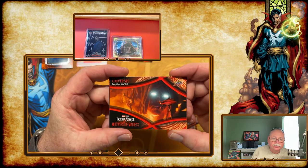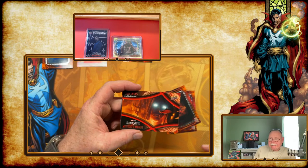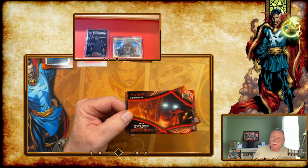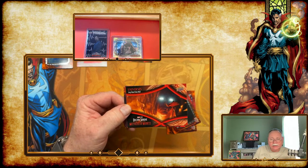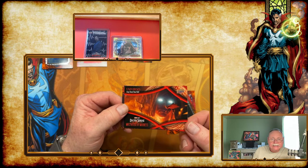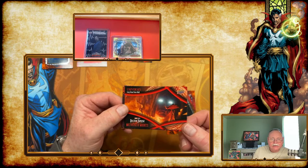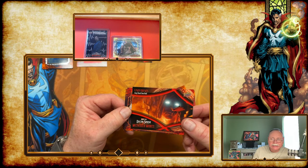So the Living Tribunal. Doctor Strange in the comic books, if you're not kind of familiar with that, he's a character and one of the only characters historically that have really dealt with cosmic entities and things like that. He was the second person or entity only to visit Eternity ever. So those are the types of stories, especially during the 60s and 70s, that he was in and into the 80s. So he deals a lot with these types of celestial type characters. I've only got one other card from this chase, so that's a good one. I need that one.